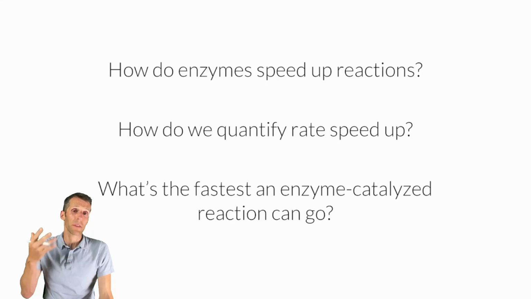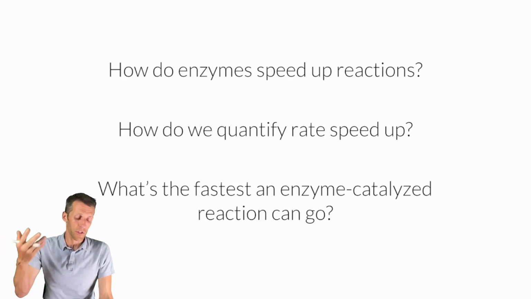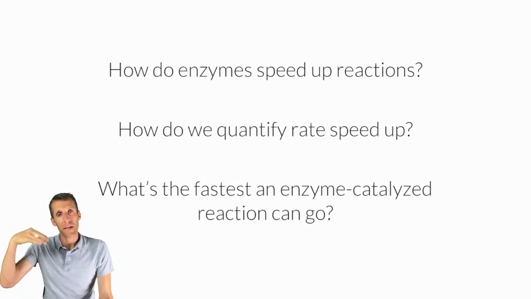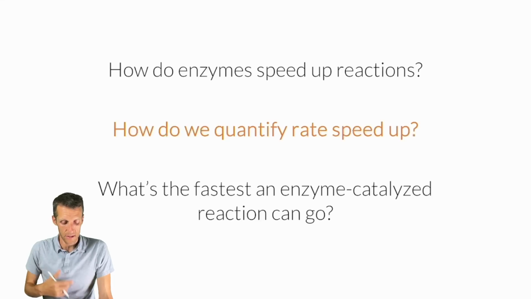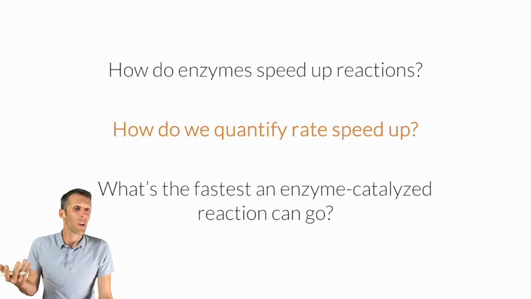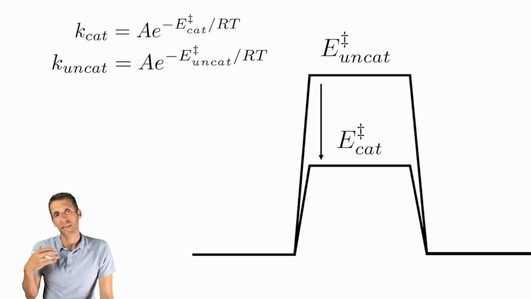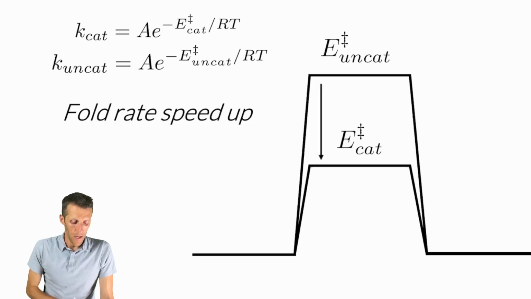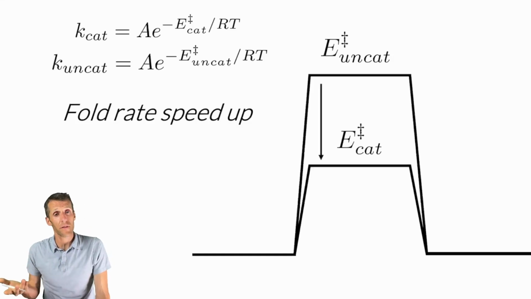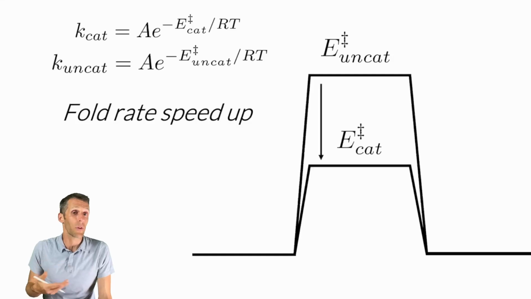Okay, so generally, enzymes are going to work by lowering these transition states. They're going to interact, or lowering the activation energies by interacting with transition states. How do we actually quantify that? The way this is often done is using a ratio of kcat to k uncat. This would be the rate speed up, or the fold rate speed up. And this can be a really useful metric for saying how good an enzyme is, right? Is an enzyme 1,000 times faster? Does it make the reaction 1,000 times faster? 1,000,000? 1,000,000,000?